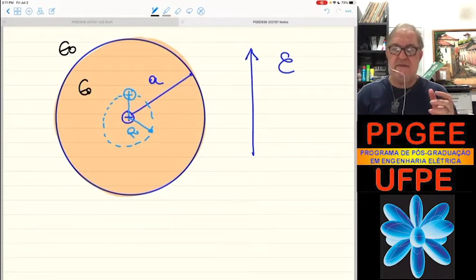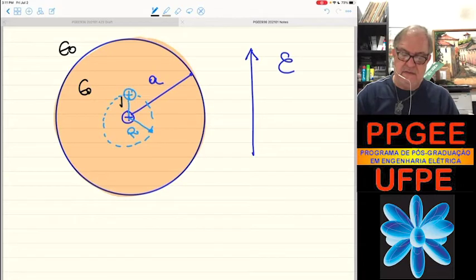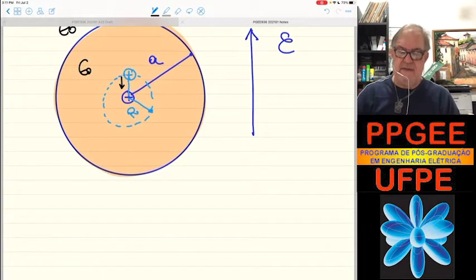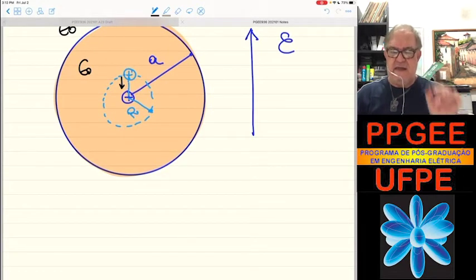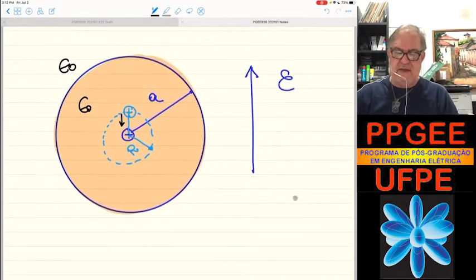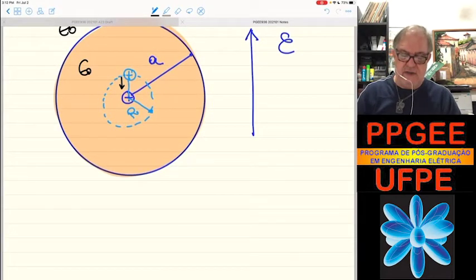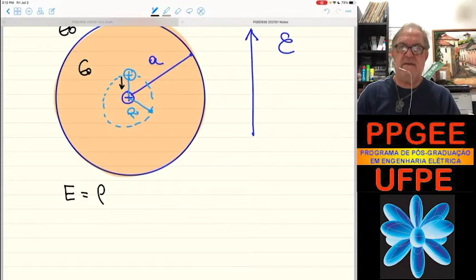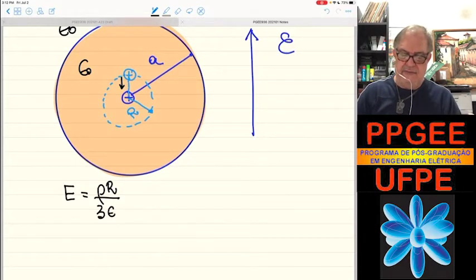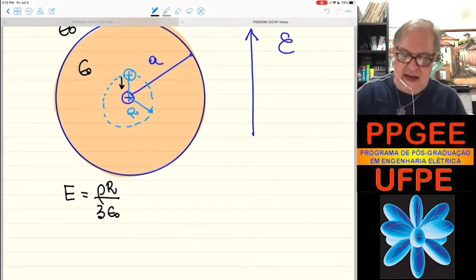All around. So we know from Gauss's law that the field on the positive charge, right? Remove the positive charge. Just calculate the field due to the electron charge. We know, because we showed that before, that the field is radial, and it is the density times R divided by 3 epsilon 0. Let's say that R equals D. So that's the displacement D, right?